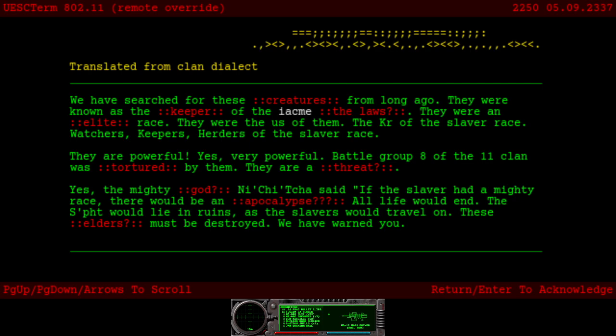They were known as the Keepers of the Laws. They were an elite race, the watchers, keepers, herders of the slaver race. They are powerful, yes, very powerful. Battle Group 8 of the 11th Clan was tortured by them. They are a threat. Yes, the mighty god Snichitha said, if the slavers had a mighty race, there would be an apocalypse. All life would end. The Svit would lie in ruins. As the slavers would travel on, these elders must be destroyed.